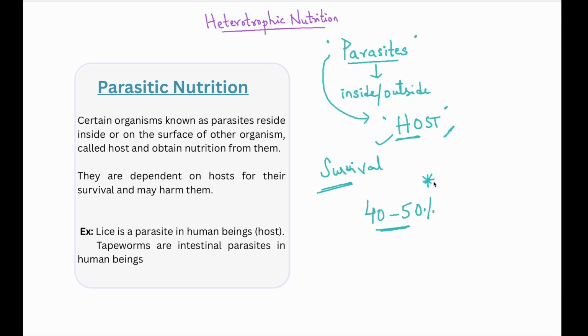Now parasites can again be classified into ectoparasites and endoparasites. So ectoparasites live on the outer surface while endoparasites live inside the host. Leeches are a best example for an ectoparasite, while important examples for endoparasites include tapeworms or the roundworms. Now it's interesting to note that tapeworms actually lack a digestive system, while roundworms actually contain a robust digestive system. So parasites are the organisms that show dependency on a host organism for their nourishment, and in some cases may also cause some harm to the host.